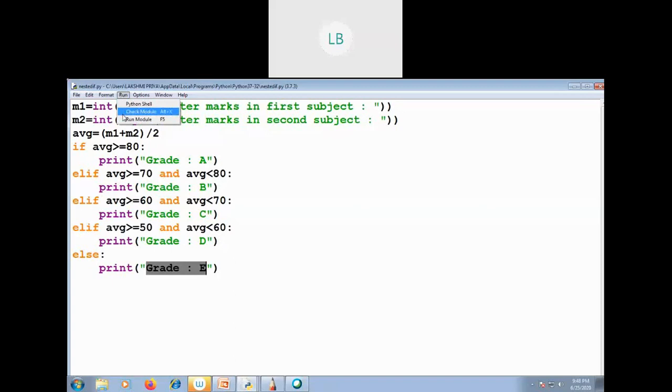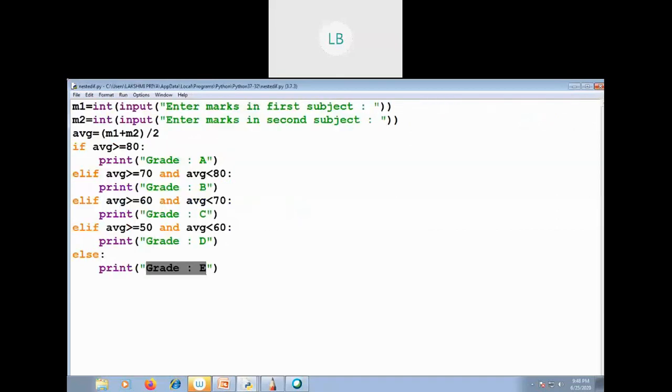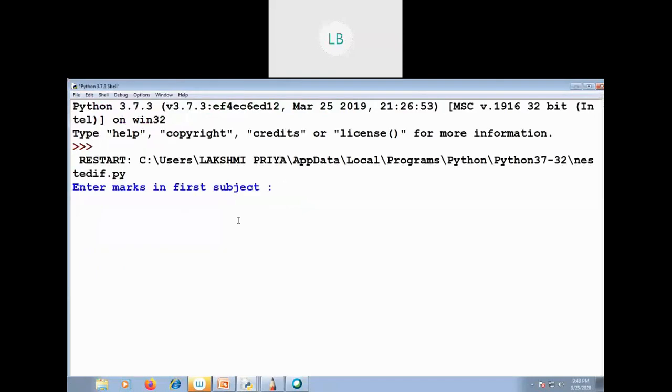Let me execute this. 86 and 64. So your grade is B. 25, 35.